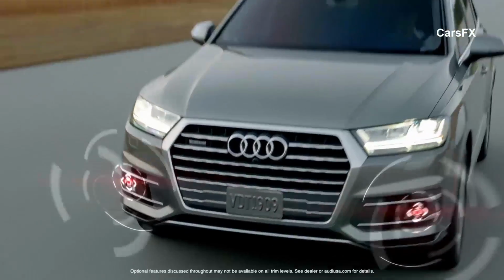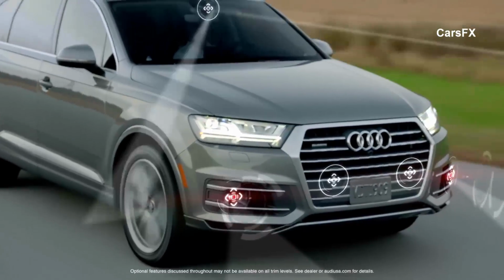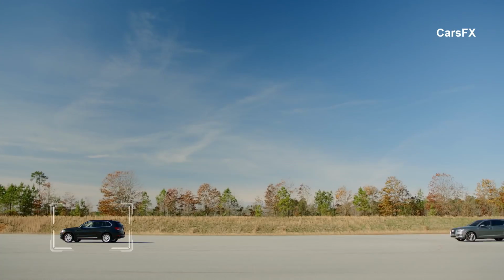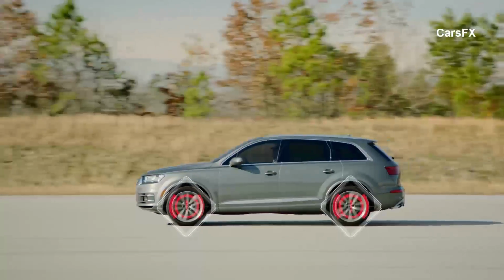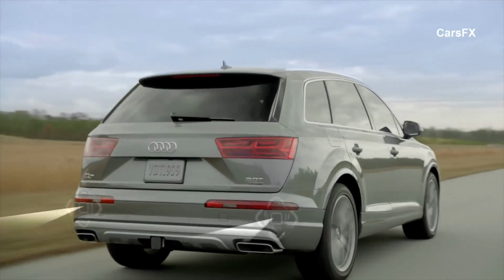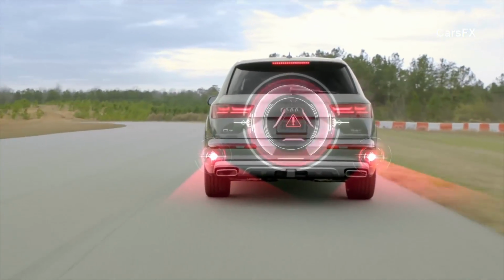Taking it further, Pre-Sense Plus implements the functions of Basic and adds a range of additional features as the vehicle gets closer to a possible collision. When a hazard is detected, warnings are enabled and the brake system's pre-charged. Then the vehicle will initiate a one-time brake jolt as an additional warning to the driver. If collision becomes unavoidable, the system will initiate full deceleration. Pre-Sense Rear adds similar capabilities of Basic when rear sensors detect a possible collision.